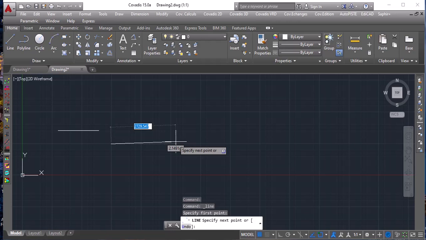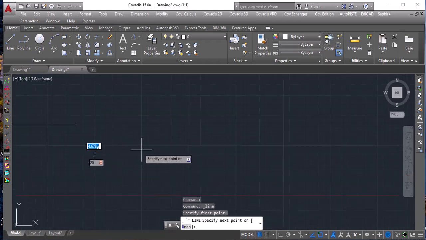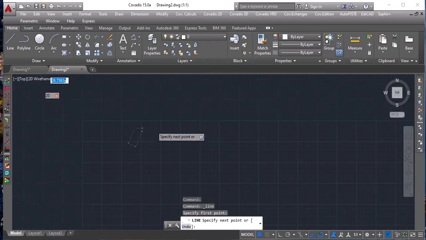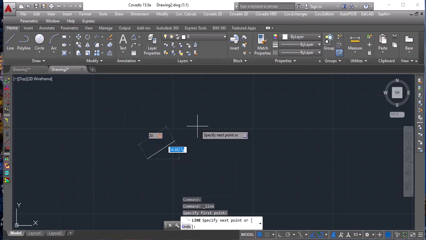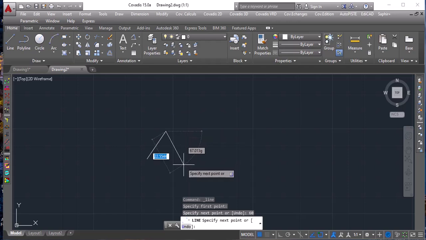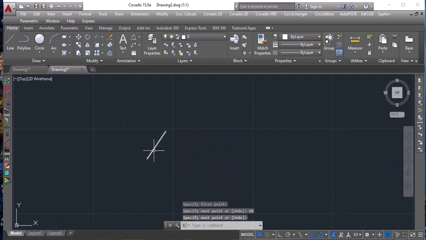If I want to draw a line of 20 units at an angle of 60 degrees, I enter my distance, press tab on my keyboard, it goes to my angle. Then I enter 60 degrees and I press enter. So here, this is my line, 20 units and 60 degrees.